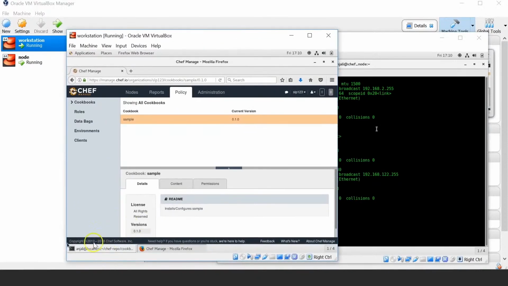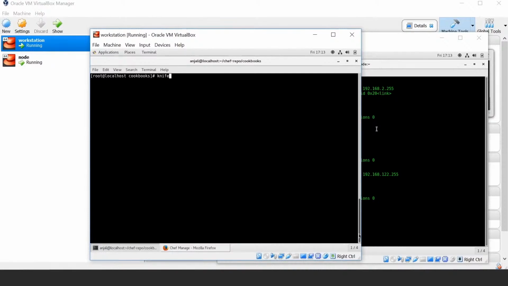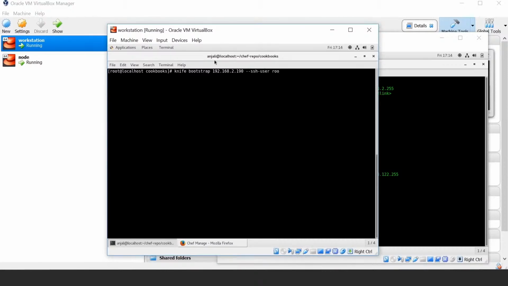Go back to your workstation's terminal, but this time to connect our server with the node. We have taken the IP of our node, and this is where we'll be using it. 192.168.2.190, the username, which is root in our case, and then enter the password, and then finally you enter your node name.